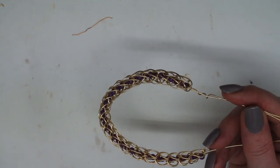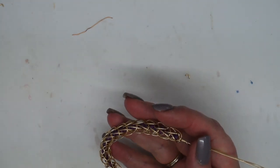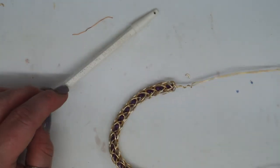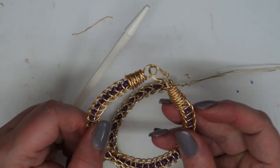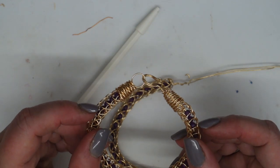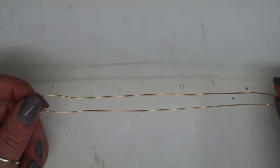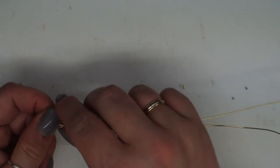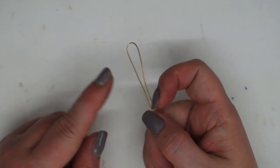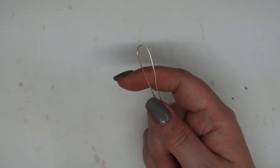Now the finishing, as I said, is a couple of ways of finishing it, but I'm going to show you the way to use the actual tool itself and to use the cone section on the end of the tool to create a nice, almost like a bead cap kind of finish to your bracelet or necklace or however you want to incorporate this design. I've cut 2 50-centimeter lengths of 0.8 gauge wire because I'm going to twist this wire to create a slightly different look and give a little bit more strength to the bead cap I'm about to do.